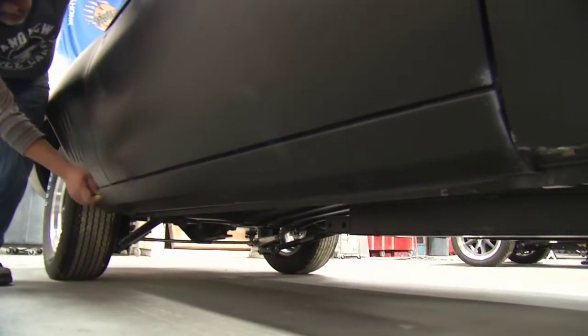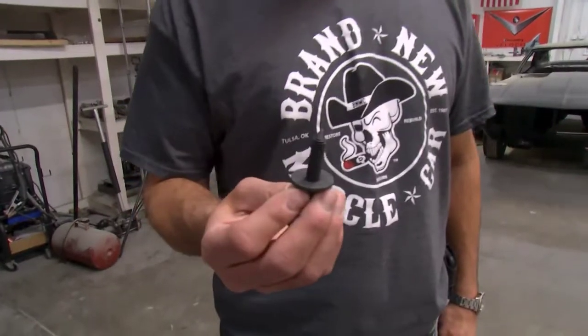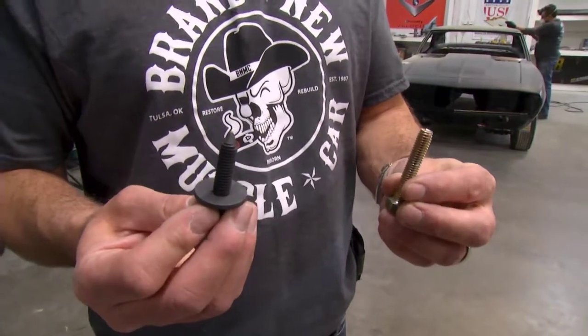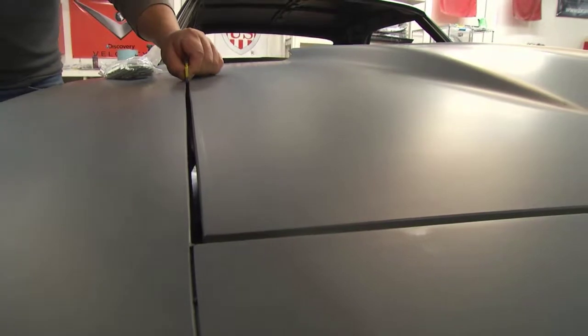Sometimes your entire day can go to waste over a single part. In this case, this bolt wasn't quite long enough for Martin. He needed a little more length so he could put in some shims, move the fender around, adjust. So we ended up with this bolt. But it took me several hours to find the right bolt and allow Martin to be able to adjust the sheet metal and get it just the way he wanted it.